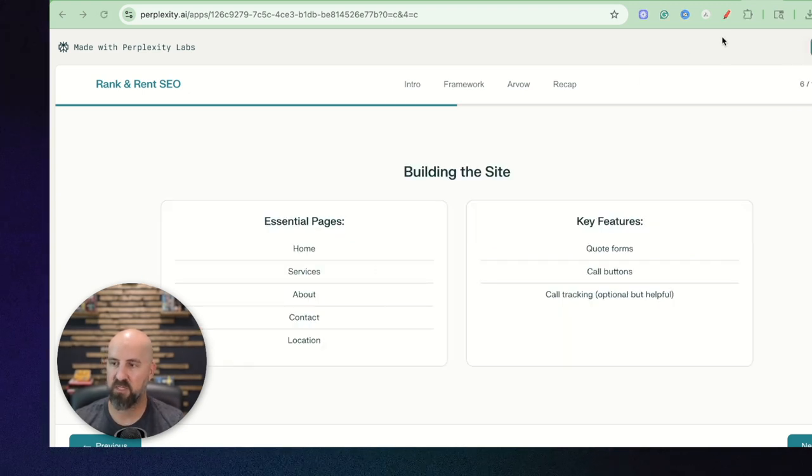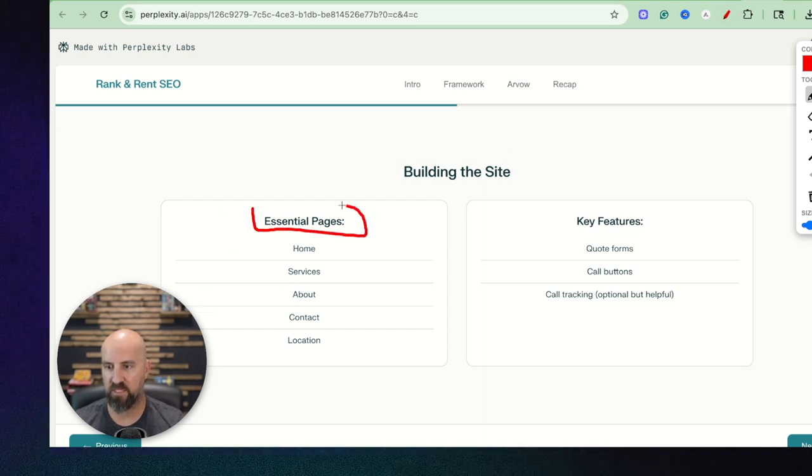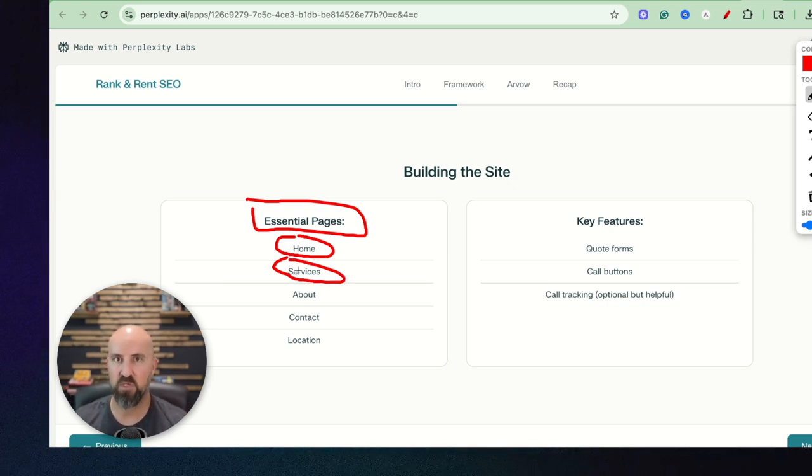All right, here is a simple structure when you're going to build out your website. You want to have the essential pages, the home page, which can have a little bit about your actual target niche. And on the home page, you can even have your services, but you want to have a breakout of services pages, with an overview of your services on the home page.